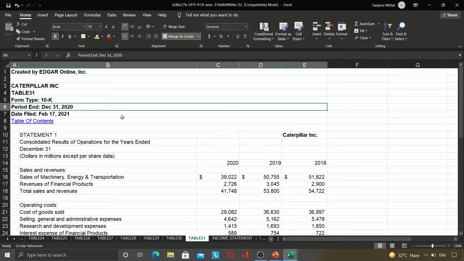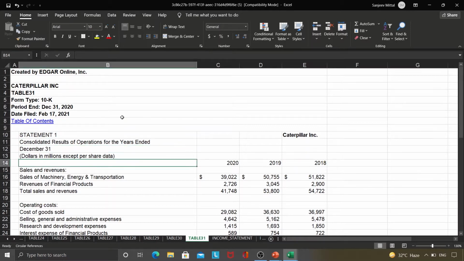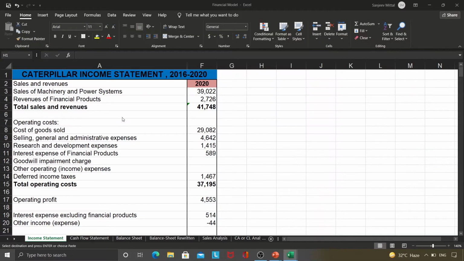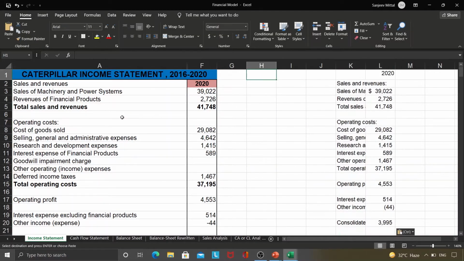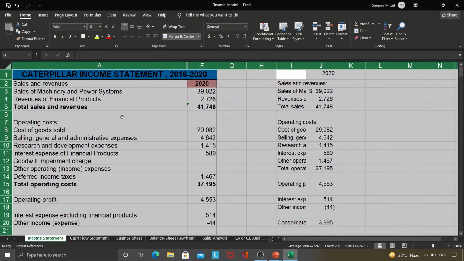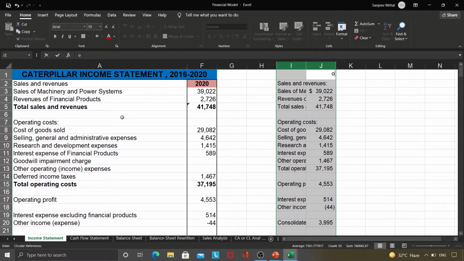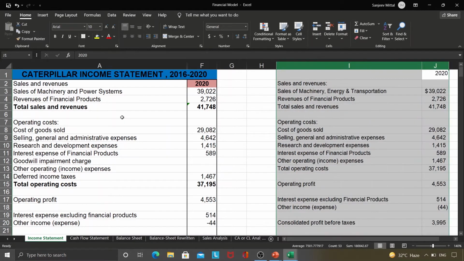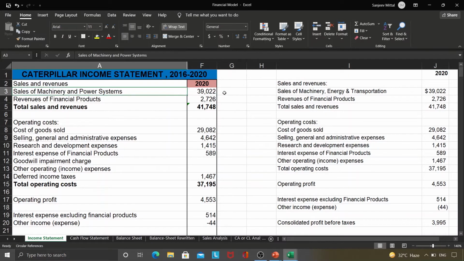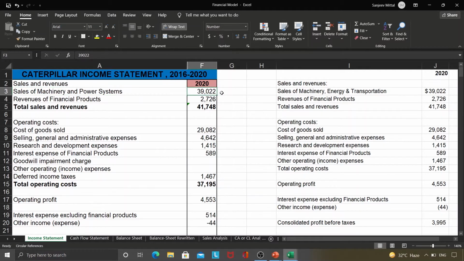years. So I shall copy these details of the annual report from the year 2020 and I shall just paste these details in here. Now, if you see that I have pasted the details here, and can you wait for a second? Let me adjust it. Yes. So these are the details for the year 2020 and I have prepared these details into our format. So if you see that we are having the sale and machinery revenue of 39,022 and you can see the same sale and machinery revenue here.